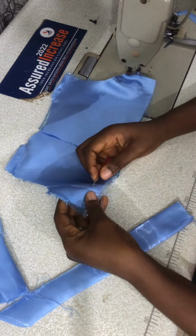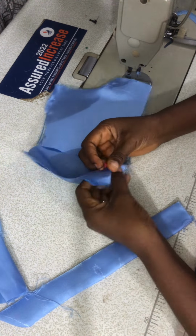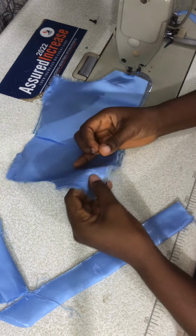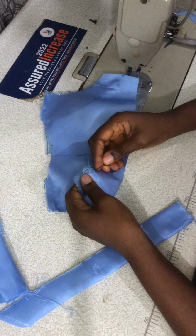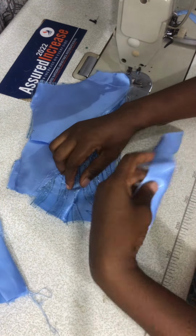So I'll carefully use my seam ripper to rip out all the mistake I made. Once I'm done with that, you see that I'll go ahead and place the rope inside the dress before sewing it, before joining it together. So now I'm done with the other part, the first part.